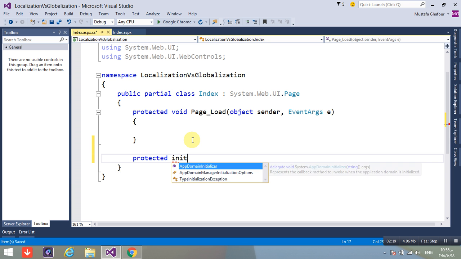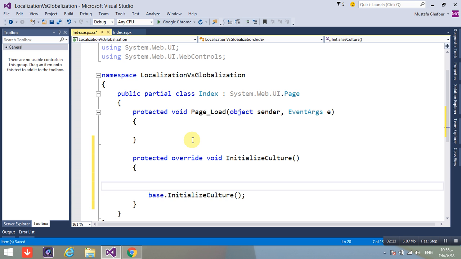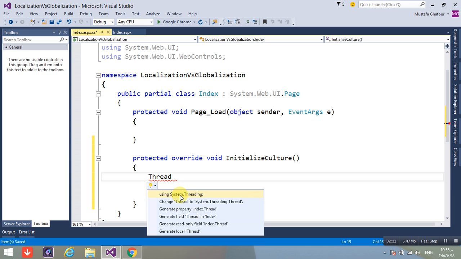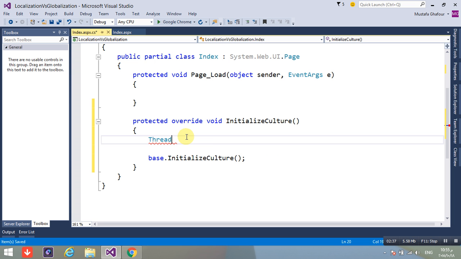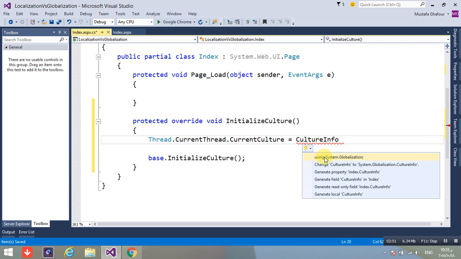Before the base.InitializeCulture, we need Thread from System.Threading, dot CurrentThread dot CurrentCulture equal CultureInfo from System.Globalization dot CreateSpecificCulture.